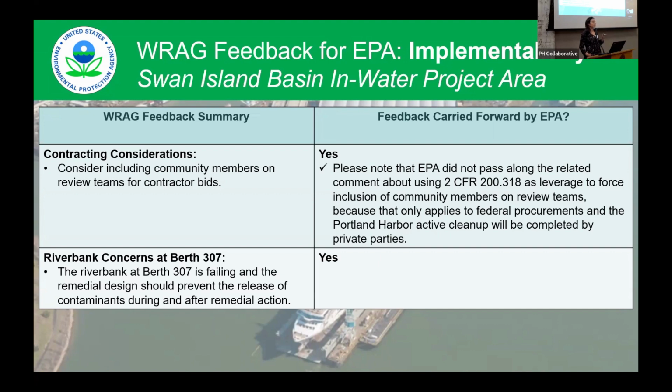The issue is this isn't going to be a federally procured cleanup. We are going to get into agreements with performing parties. They're private entities and they are going to do the work. And so the federal acquisition regulations don't apply, and EPA doesn't have a lever to force this to happen. It's a recommendation in the community impacts mitigation plan, but it's not something that we can require. I know it says yes there, but it probably shouldn't say yes.